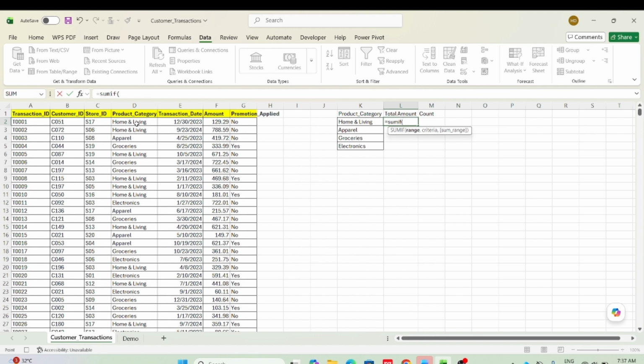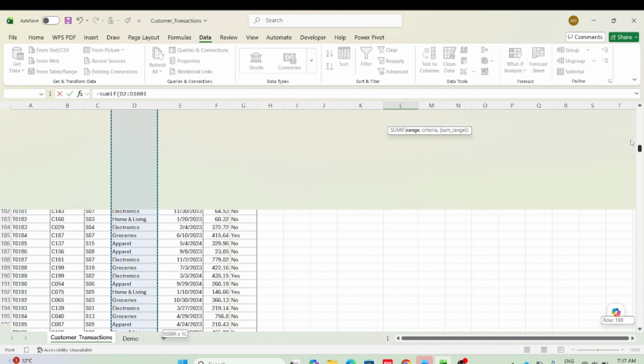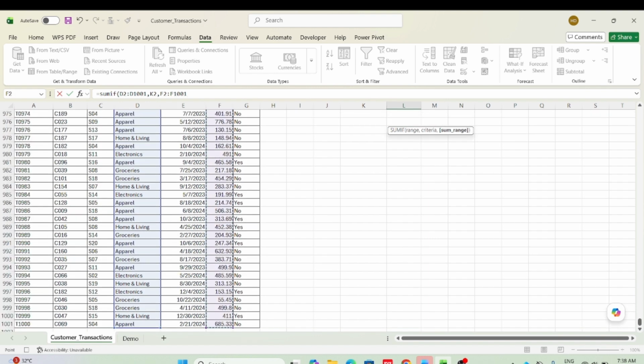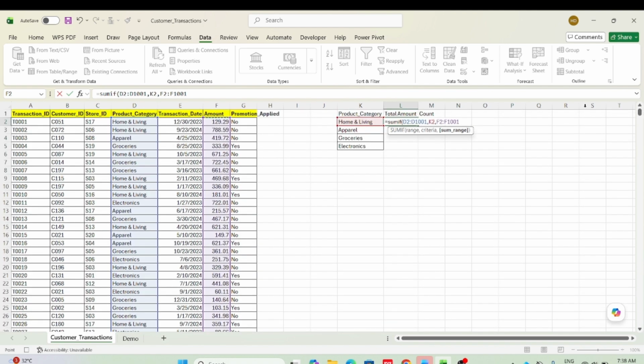So the range is from the product category column, then we have to select the criteria, which is home and living, and then again comma, and then we take the sum range from the amount column, and then we close the parenthesis and enter it.